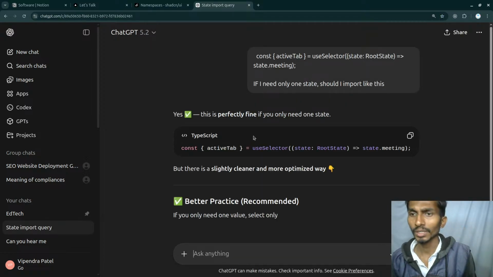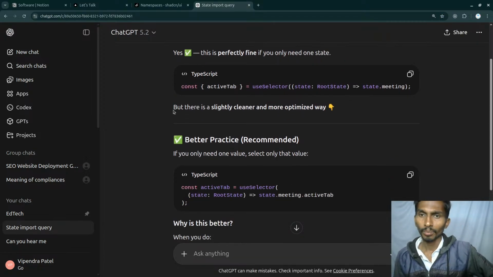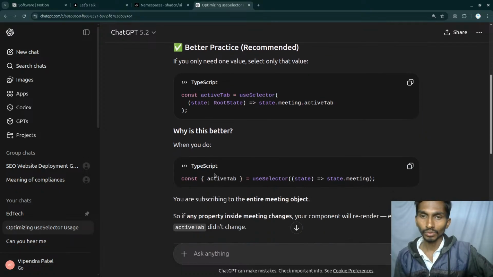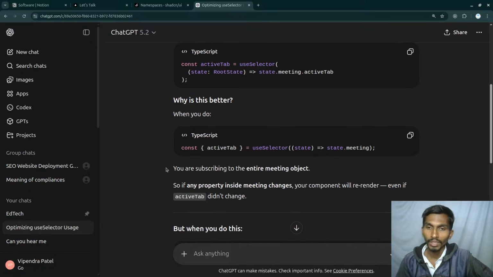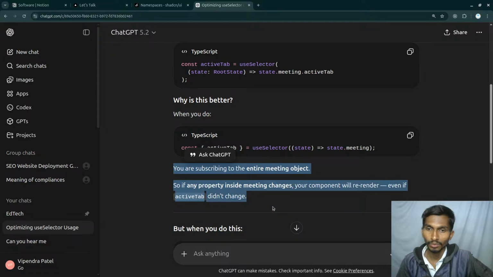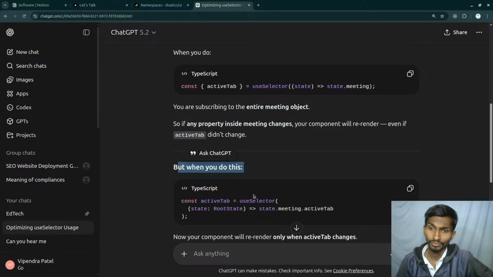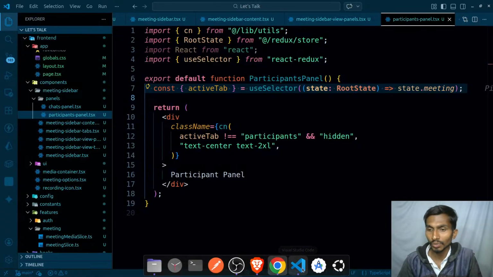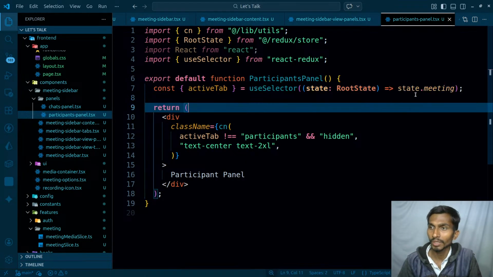Yes, this is perfectly fine if you need only one state. But there is a slightly cleaner and more optimized way, and that is state dot meeting dot active tab, if you need only one value. When you do it like this, you are subscribing to the entire meeting object, so if any property inside meeting changes, your component will re-render even if the active tab didn't change. And that's what I was wondering: I just need only one, so why am I getting all of them at the same time?